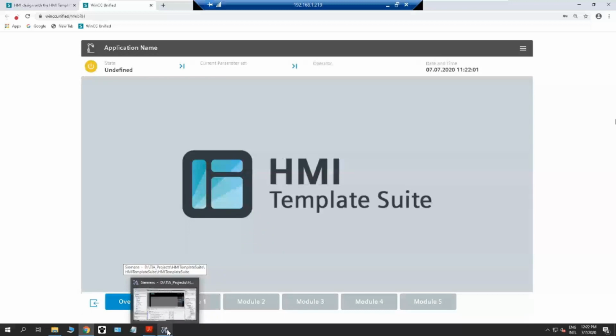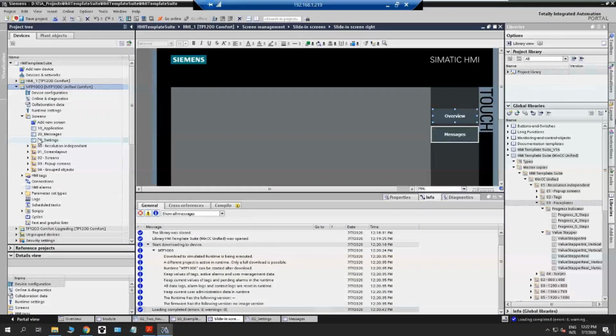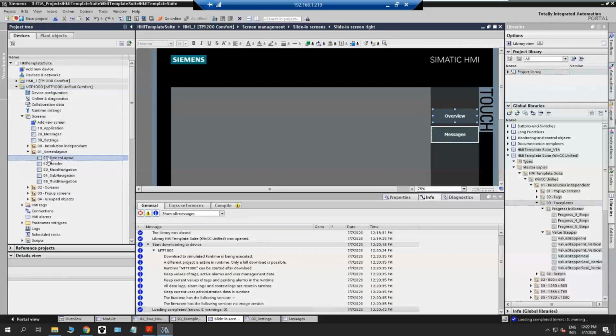So how can we adjust the screens if we want to add certain screens to the sub-navigation, for example? To do that, we will go to screen layout. I will just show you how it looks.